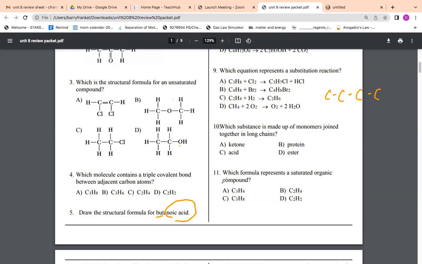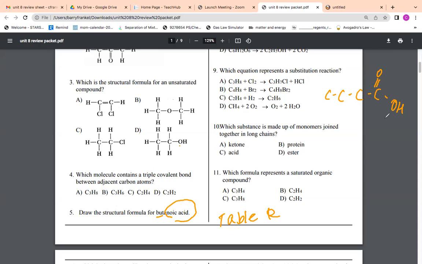So if you don't remember the functional group for organic acids, or for any of them, you can go to Table R and they show you all functional groups. And again, the carboxyl group can only be at the very end. And so it's always a carbon that is double bonded to an oxygen, and it also has this OH group. This is not an alcohol though. If it was an alcohol, this double bonded O would not be there.